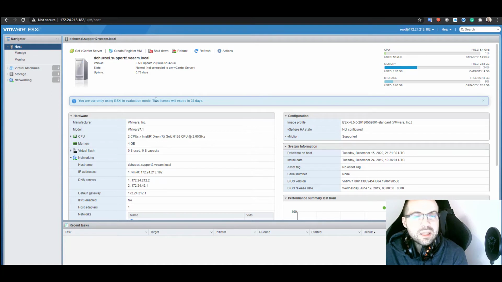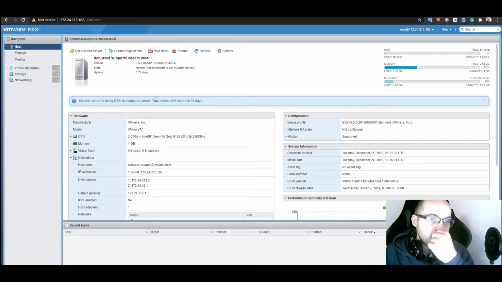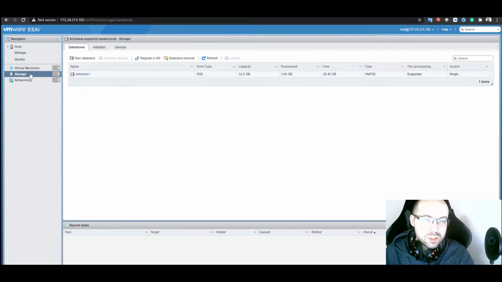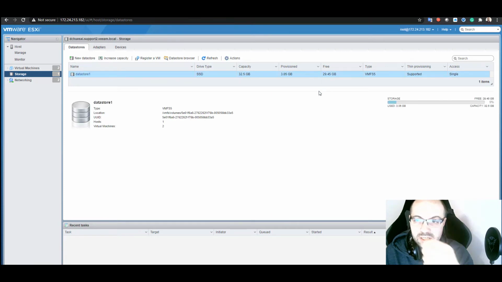So the virtual machines are processes that run on this host. But how do you actually store data in the machines? Well, the machines must use some kind of storage. For example, if you have a server with a 3 terabyte disk or 3 terabyte file, the disk should be stored somewhere. So this is why you have a storage tab here, where I can see an SSD drive, which is right now provisioned for 30 gigabytes maximum.